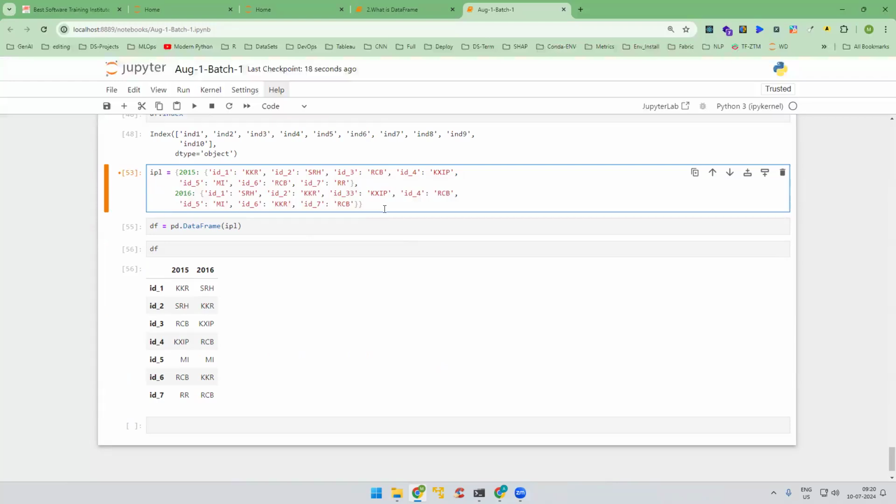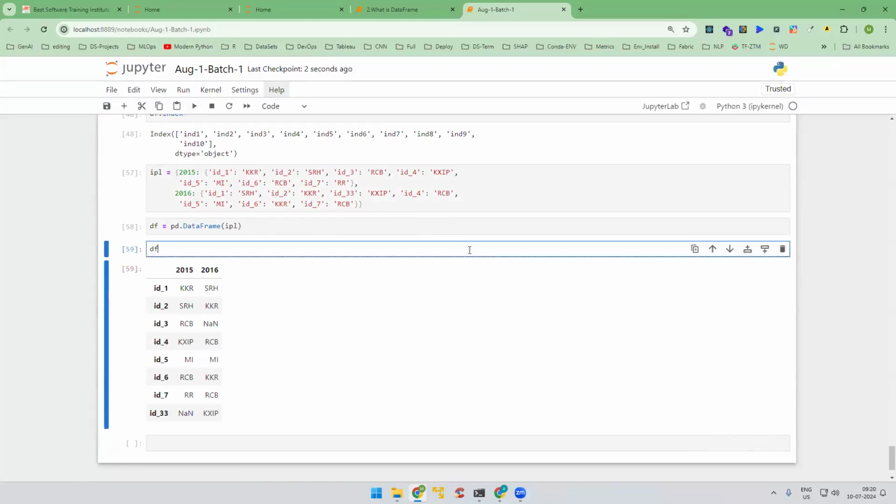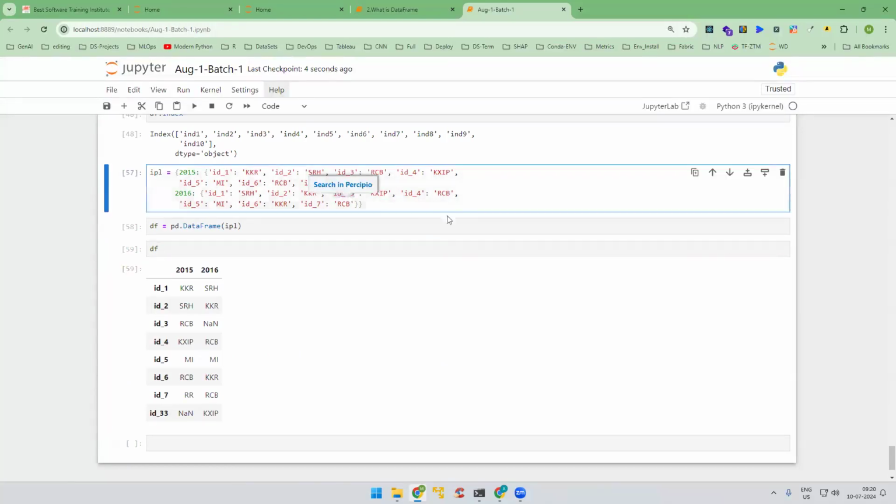No, I think you completely missed it. It's not about matching, but here I have given matching keys. But what if I don't have a matching key? What's your name? Naren, I request you to focus. I clearly gave an example, ID underscore 33. We don't have any key called ID underscore 33 here.